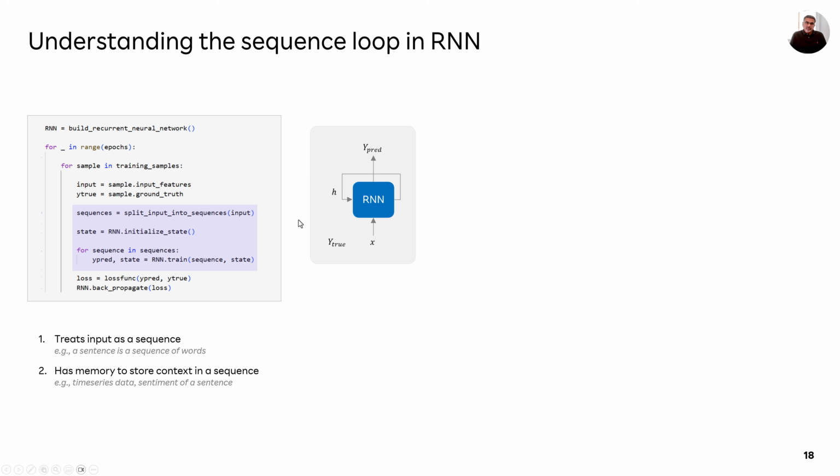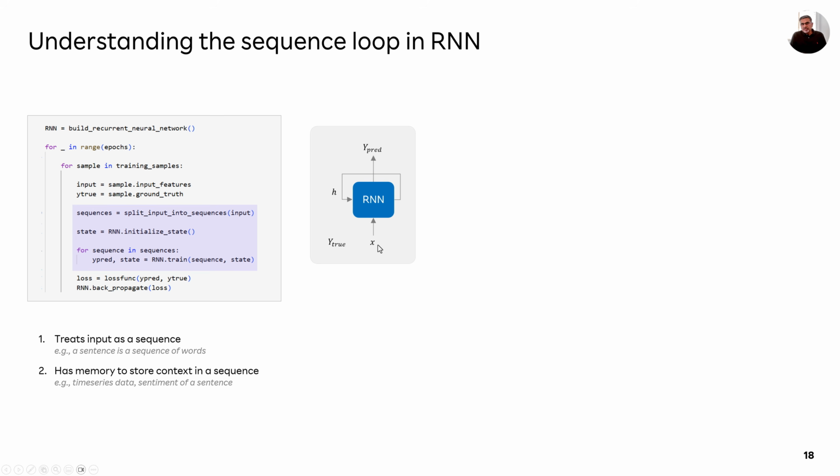And most of the literature actually shows the recurrent neural network drawn like this. Input goes from the bottom, and so does something called a state, which essentially binds the context between the individual words in a sentence or individual elements in a sequence. And then you pass it to a neural network, it makes a prediction, you pick up the next element, and so on. So there's a loop here.